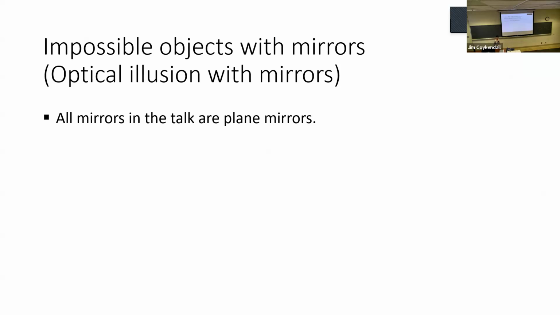Okay, now, these are not all the examples, but I have shown you quite a lot of examples, and from your reaction, it sounds like there is some trick. Now, I have to declare that all the mirrors in this talk are just plain mirrors. They are very simple, no trick on the mirror. The trick is on the object. You can call them impossible objects. Actually, it just comes from optical illusions.